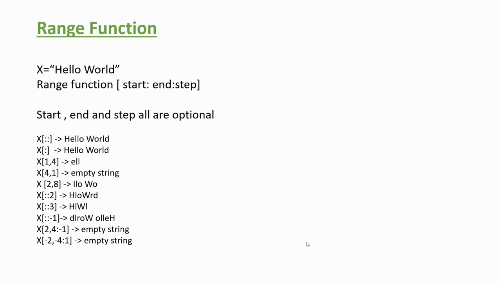So what will happen in this scenario? First we will get H. The interpreter will directly move to the L, ignoring the character E in between. After printing L, again it will move two positions and print the character O, and then again it will ignore the space and print W. When I say x[::3], the interpreter will ignore two characters in between.